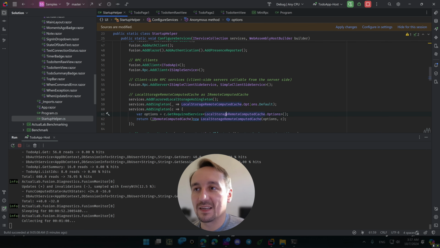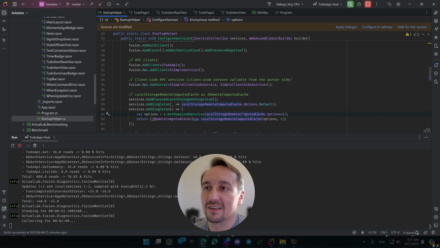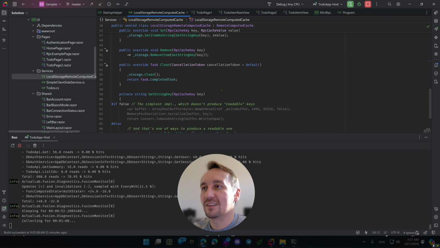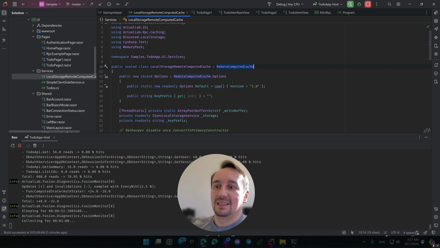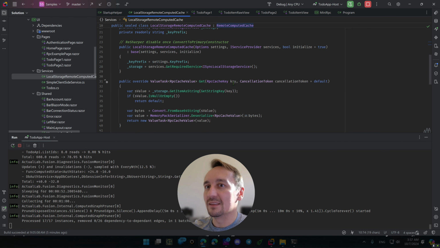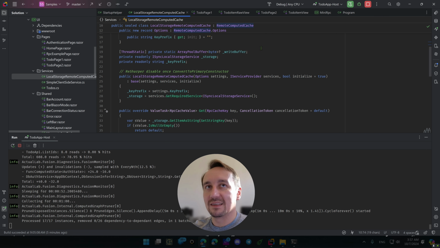The service is called LocalStorageRemoteComputedCache. You can click on it. It's implemented right here. It's a very simple service that basically extends RemoteComputedCache, so you can have a custom version of it, better than this one. Let's see what's going to happen once I run the app with this service.